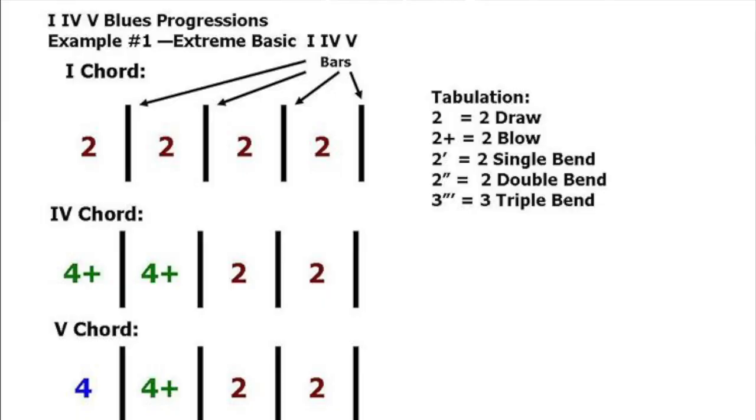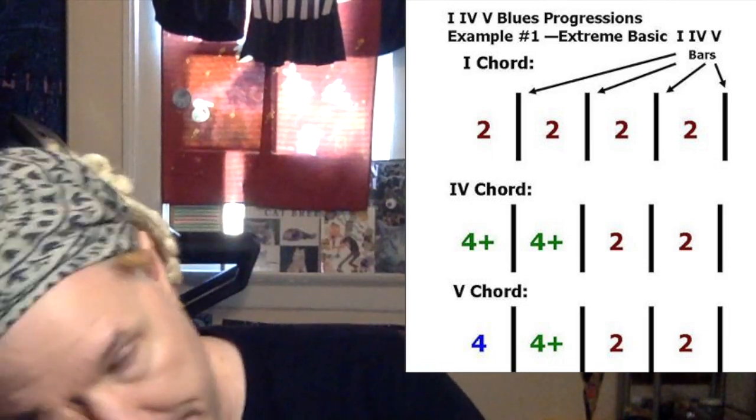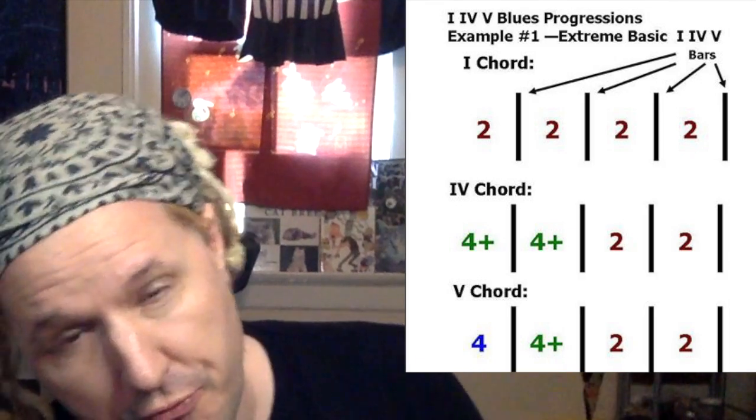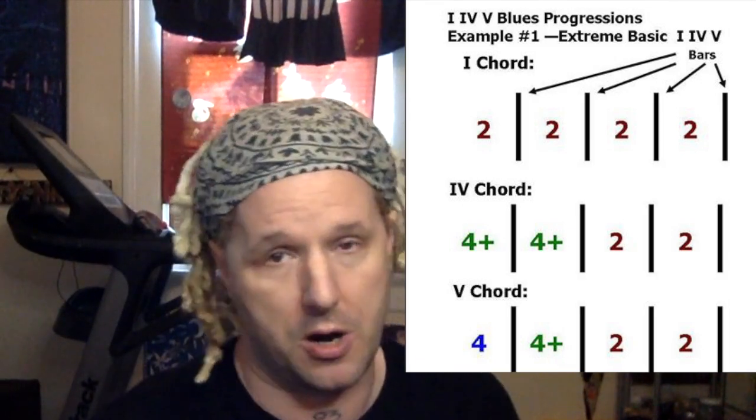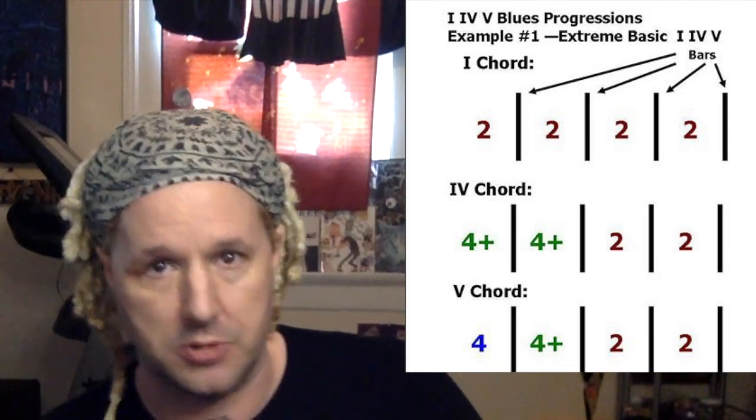If we look at a 1-4-5 chord change right there, we see that we have 12 bars, and each bar has 4 beats. 1, 2, 3, 4. So they're also called measures, and a measure is probably a better name for it because you're measuring time. In this case, we're in 4 time, 4 beats per bar, 4 beats per measure, however you want to call it, and that's where we get this name 4/4 time.